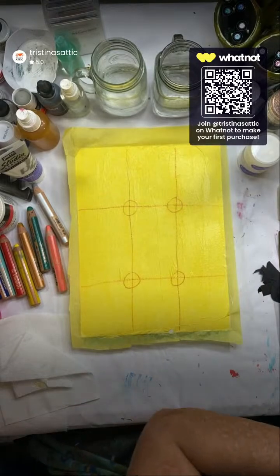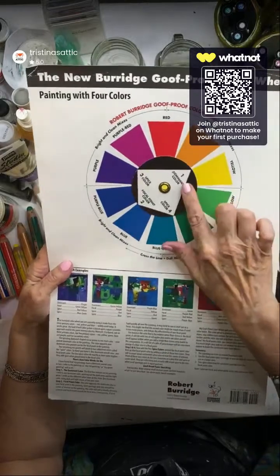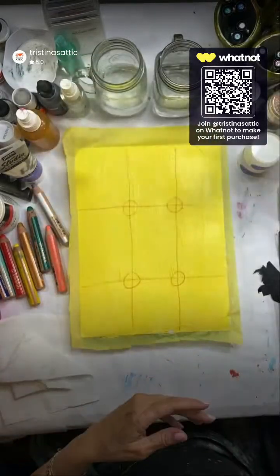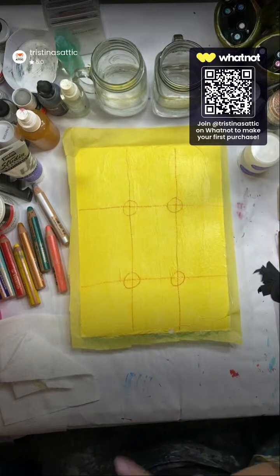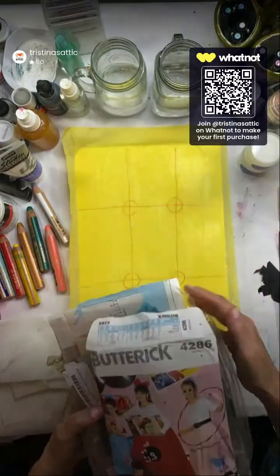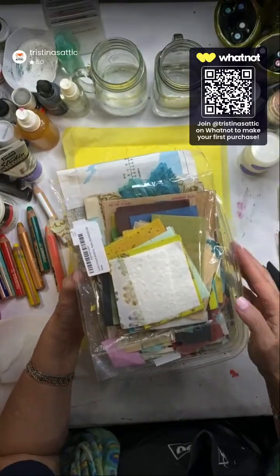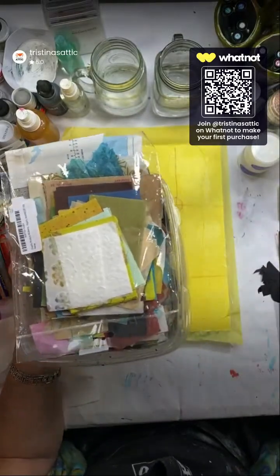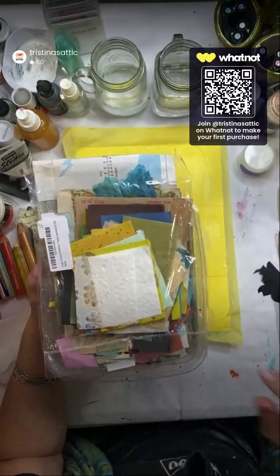All right. So using Bob Burridge's chart, if yellow is my primary color, then let's see what I can find here in my, ta-da! These are my crazy junk art. Thank you, thank you. Oh, you're welcome. Congrats, congrats, congrats. You won that one. Woohoo!